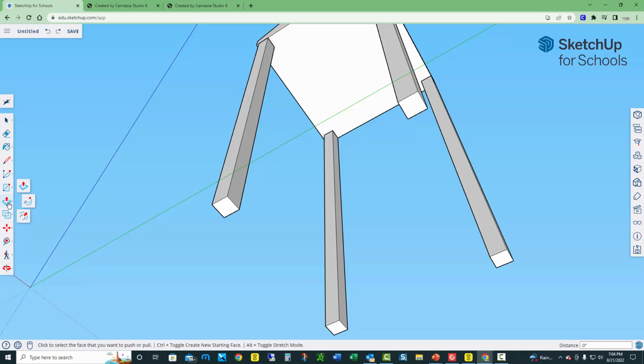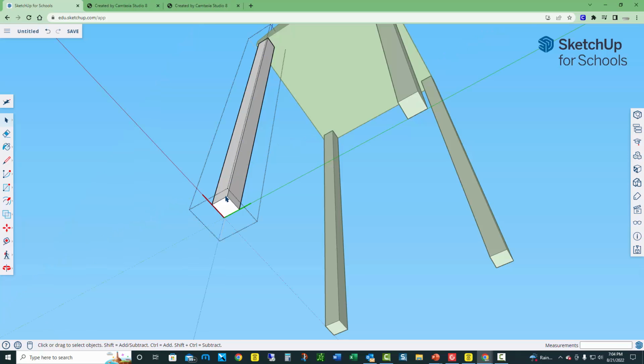offset tool. Again, it's right here by the push-pull tool, but this time we'll click offset. If I hover over the offset, it pops up and, when I release my mouse, it says offset. Click on that. Now if I double click, triple click on the component I'm trying to change, nothing happens, and the reason is that I first need to select it. So I click the select button, and now I click on the component.